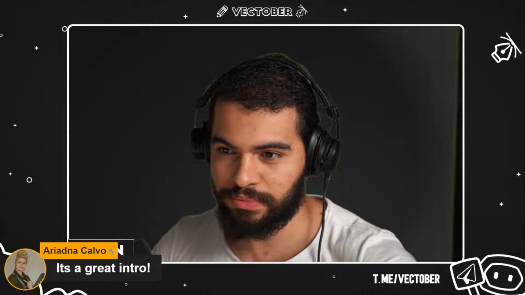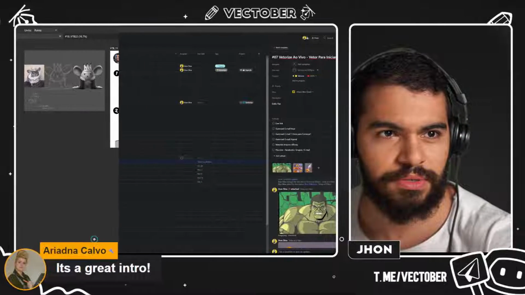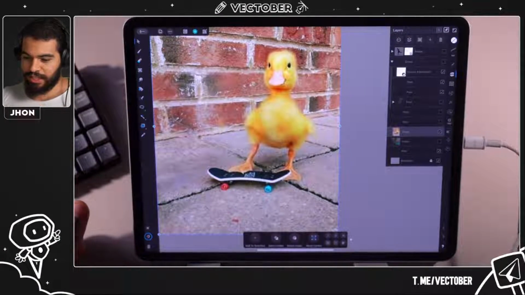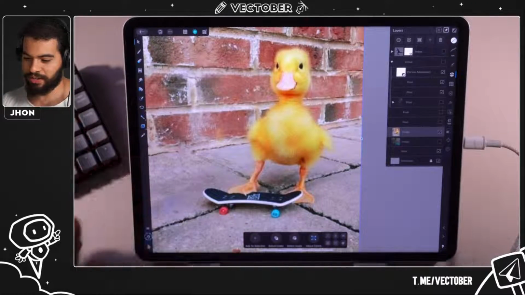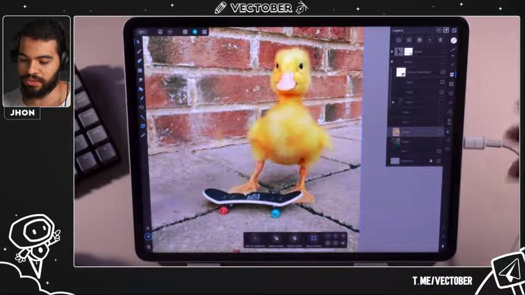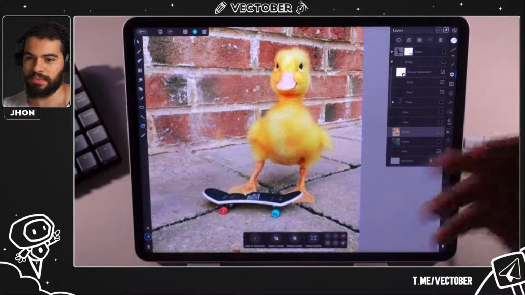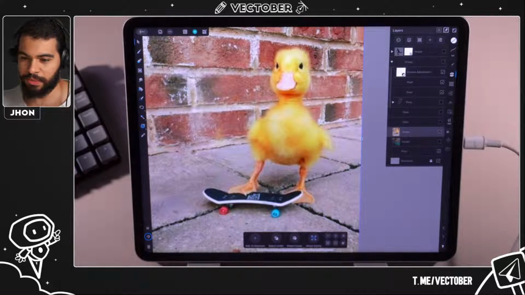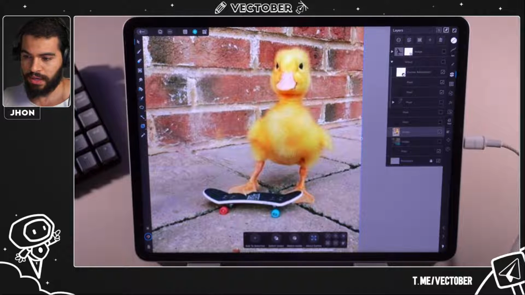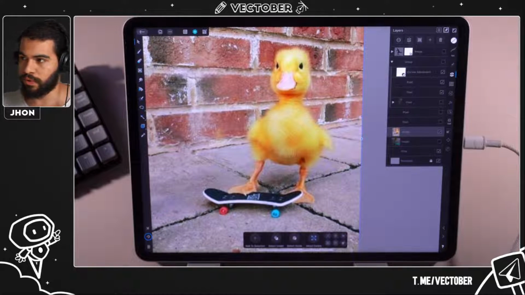So we're gonna do this little guy, as you will see right now. Let me bring up the screen. Oh sorry, it's this one. Better. Guys, look at this. We're gonna do this guy here, right? And in order to save a lot of your time while we are doing this tutorial, I want to show you some steps and stages that are very important. This is a kind of topic that is a little bit hard, because you need to understand how you can simplify the shapes, okay? And that's why I want to bring this for you.